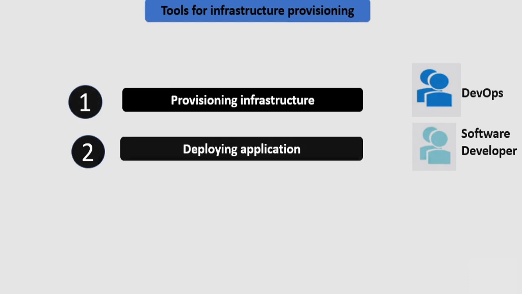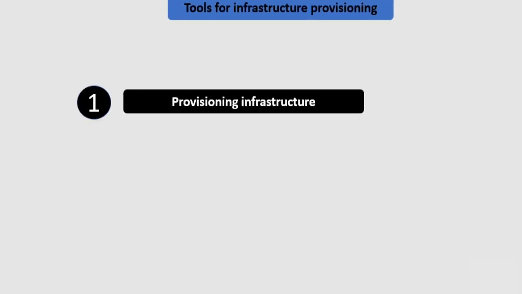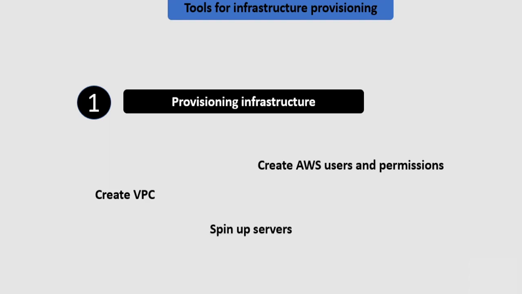Terraform is used in the first part where you provision the infrastructure to prepare it for the application deployment. Creating the VPC, spinning up the servers, creating the security and the AWS users with its required permissions. Maybe install a specific Docker version on servers. Obviously, all this needs to be done in the correct order because one task may be dependent on another.